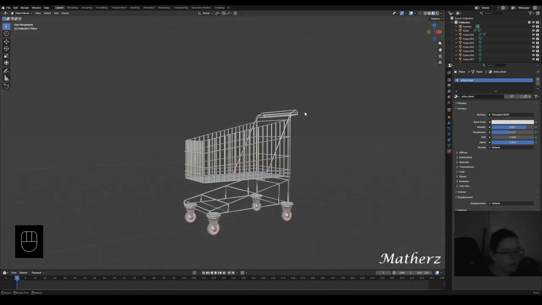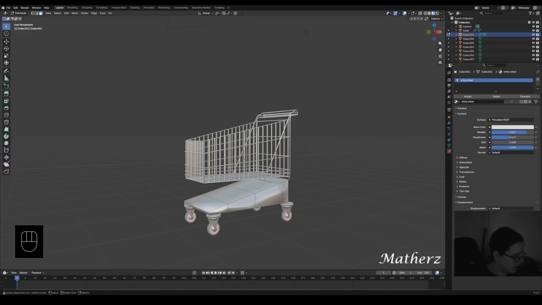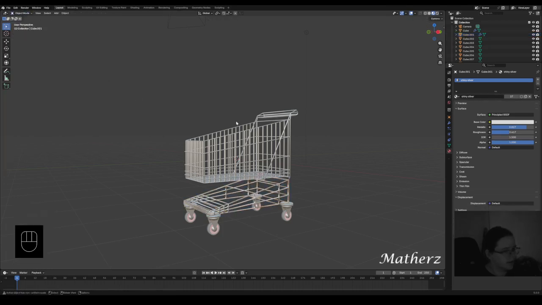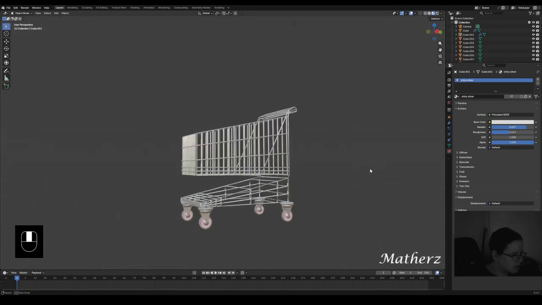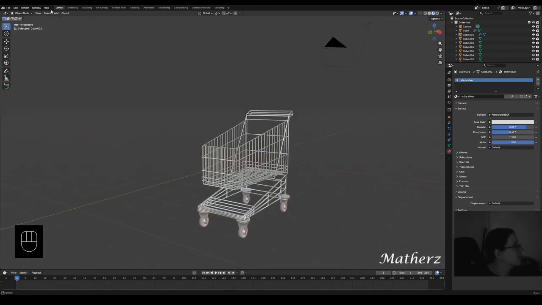Let's see. So now we need the handle and we need the child seats. And some trolleys do have additional little plastic bits on there, so totally up to you what you want to do. I'm going to take this and go into edit mode real quick and add a couple more loop cuts just on the front right here, and then a couple maybe just in the middle right here. So when we go back to object mode, it should be like this. I think that's a bit too much, but to be honest with you, most trolleys kind of have their own little thing going on.